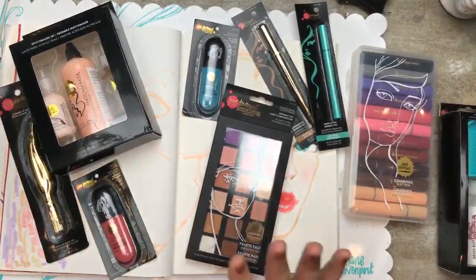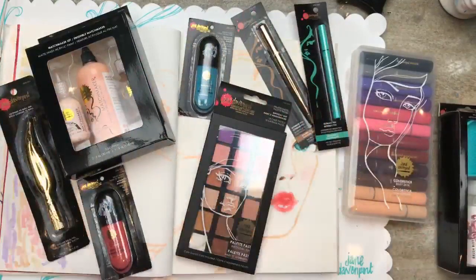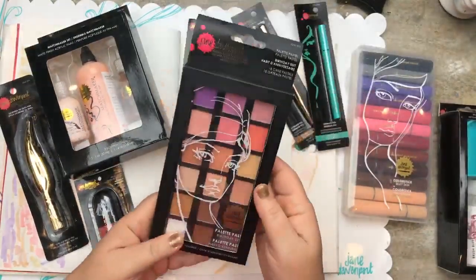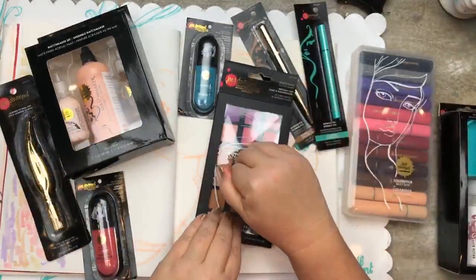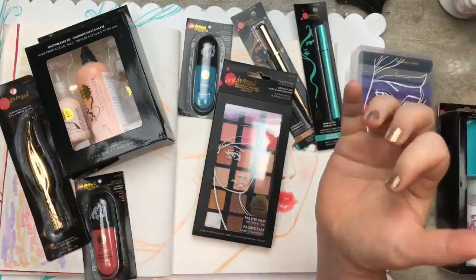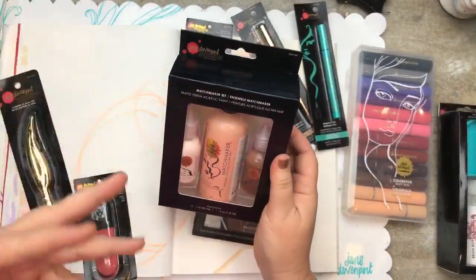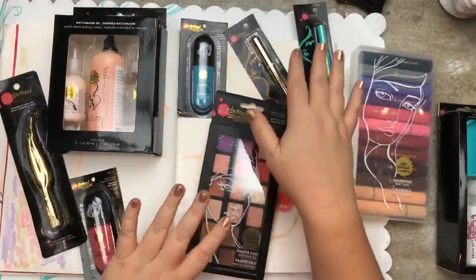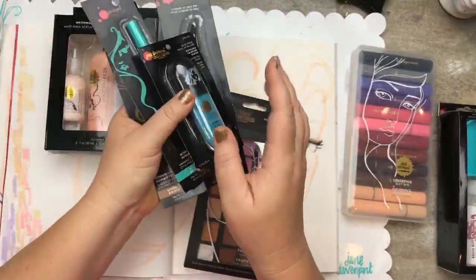Okay. So let's start with how everything looks in the stores. And I just want to give a massive shout out to my team at Spellbinders. We worked so hard, tirelessly, on making this collection. What's inside the packets is absolutely fantastic, but also the actual packaging and the way that it all looks, so that it feels like something fun, inspiring, a little bit luxurious. You know, so it's got that makeup inspiration. So it's got the gold foiling, the matte packaging in many cases. This is just some examples. It's such a beautiful display when you walk along in the Michael's stores and you see it.